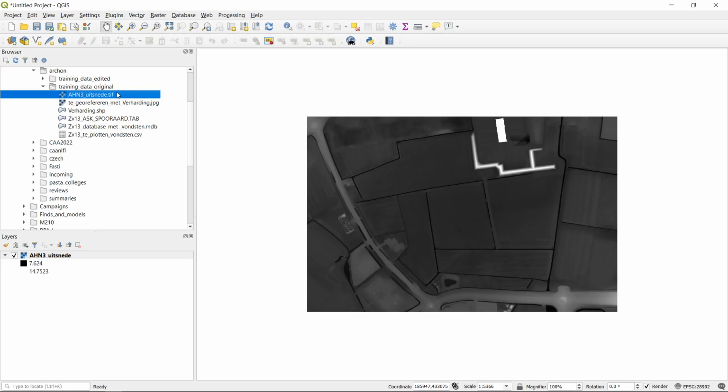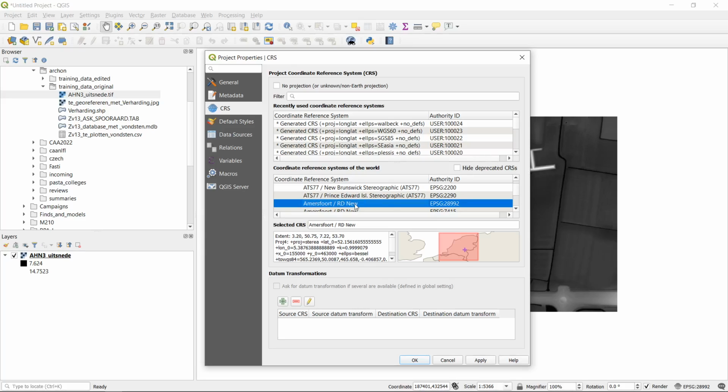And you can see I just drag it from the browser panel into the layers panel, and there it visualizes as a layer with a symbol referring to the data type, which is a raster file. I see the lowest and the highest value of data available in the file, and it's visualized in my map canvas. And now suddenly we see coordinates that might make sense, which are coordinates referring to the Dutch grid, which now also through the EPSG ID here is visible, which is indeed Amersfoort RD new 28992.